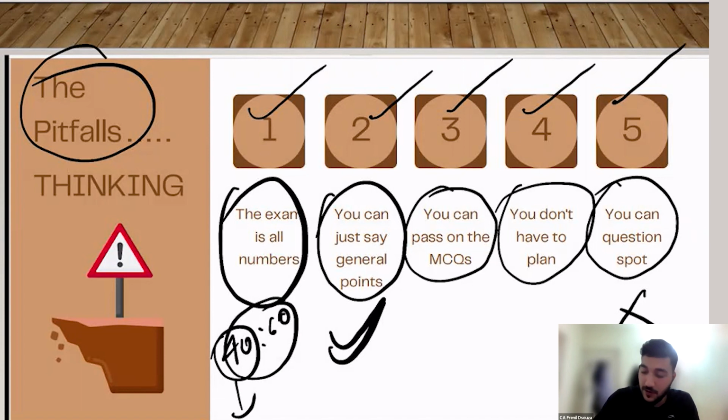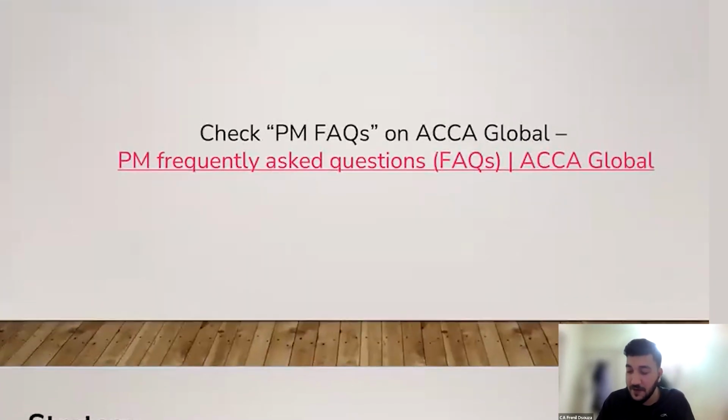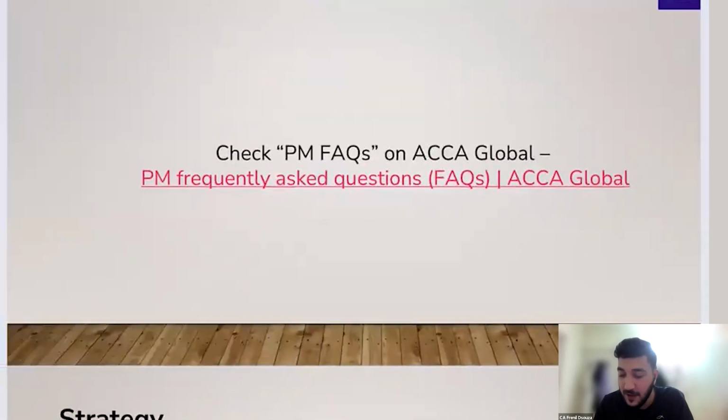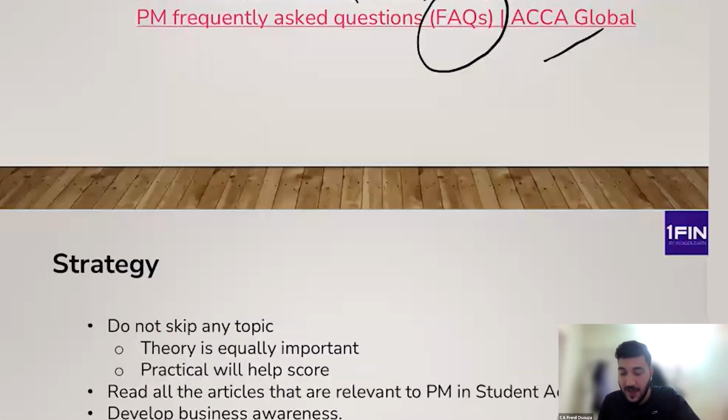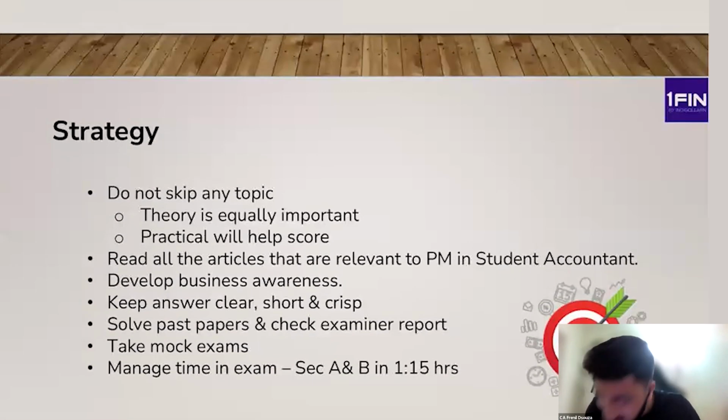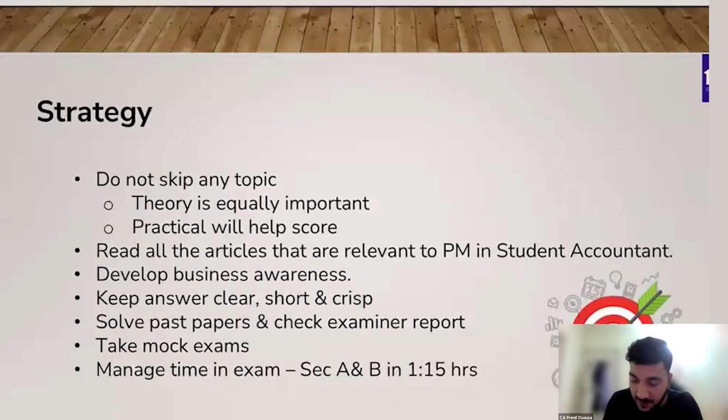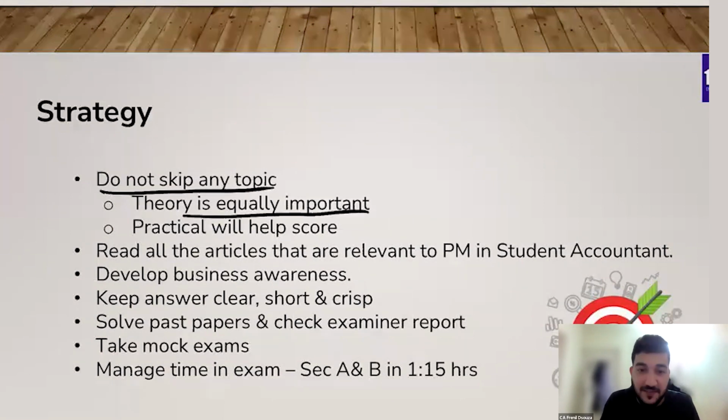All right, going next. You can go to the frequently asked questions in the ACCA global portal, where you will have a lot of questions answered for you. That is also possible. And what is the strategy? Strategy is very simple. Don't skip any of the topics. Theory is equally important. I already told you. Yes, Tarun, you are right.